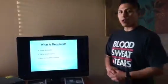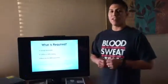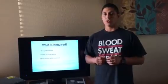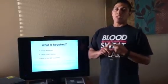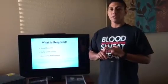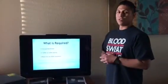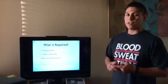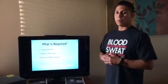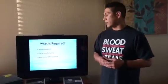is what's required for a hosted PBX solution. You want to make sure you have enough bandwidth. If you don't have enough bandwidth on your network with a hosted solution, it's going to cause big time errors and speed issues over the network. Without sufficient bandwidth, you're going to see the network slow down quite a bit, because the hosted PBX solution shares the bandwidth between the voice and internet service.